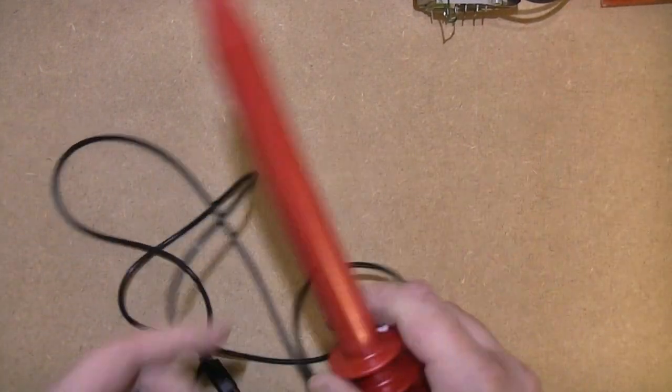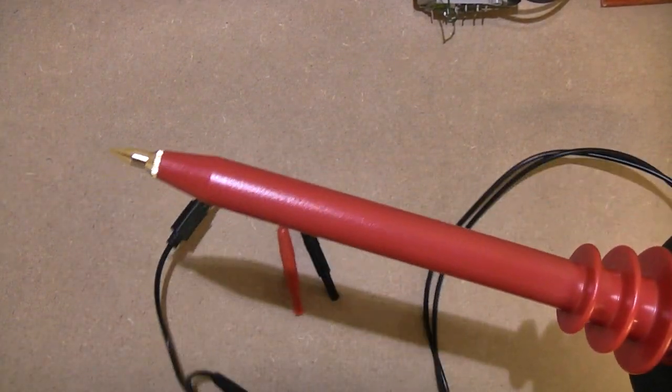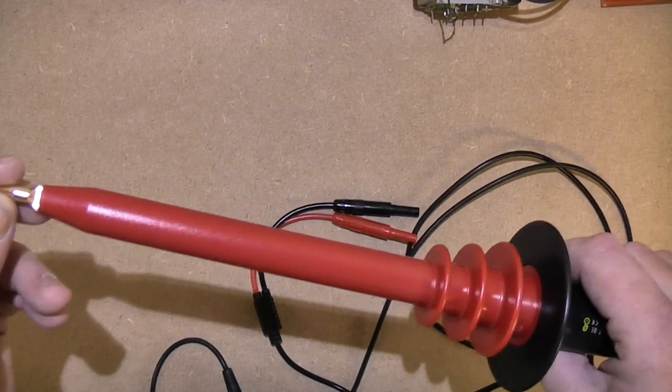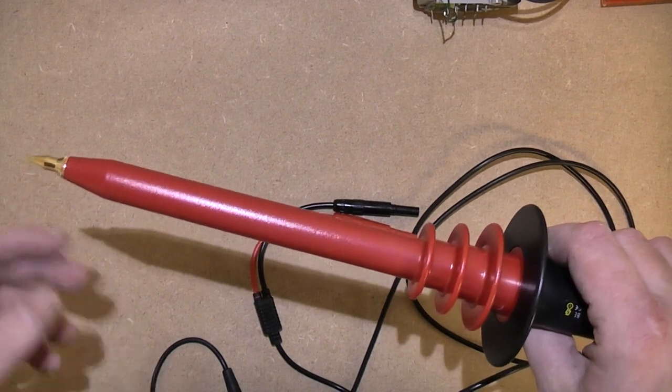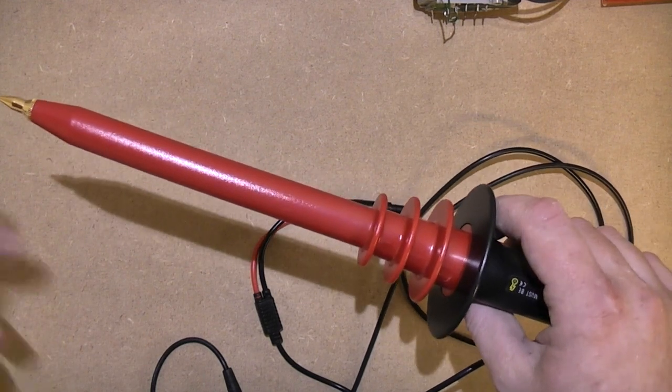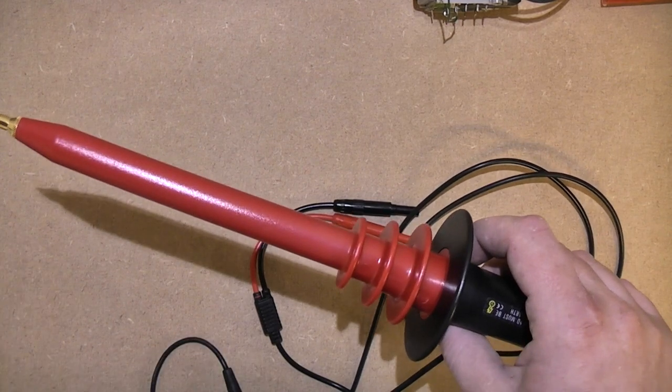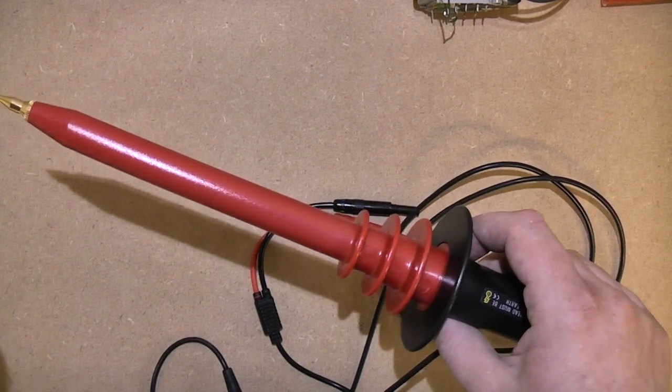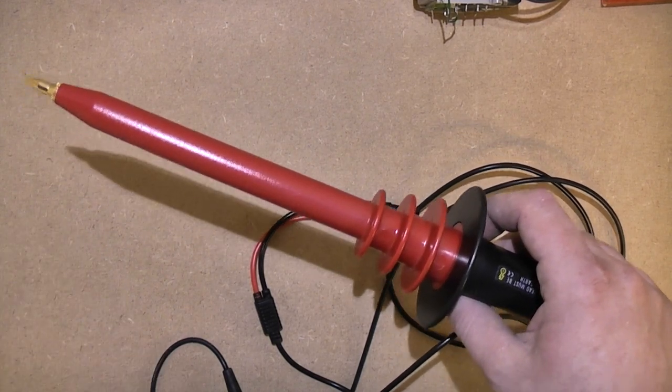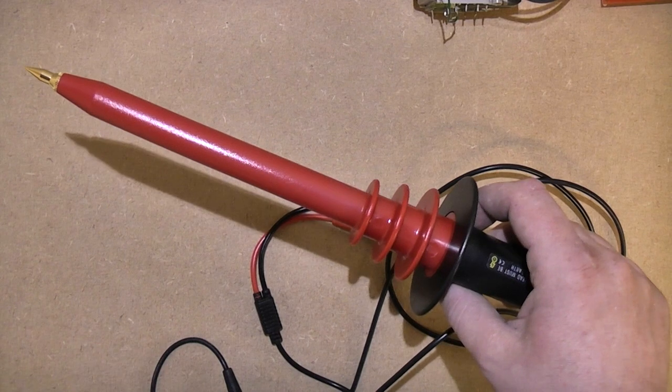It does also state in the instructions this is a class 2 item. I'm not going to go into detail with the classes but it's basically the amount of energy on the circuit you're testing. Under a fault condition, class 2 is kind of a low energy circuit, like anything that's inside an electrical appliance plugged into a normal outlet in the UK would be class 2. Much higher energy circuits like the cabling inside your house coming straight into your consumer unit would be class 3. Class 4 would be something like industrial three phase equipment. A class 4 item, if a fault was to develop or you put the leads in the current setting and you tested voltage, you're gonna end up with thousands of amps for a split second flowing through the meter which could blow the meter up. Category 4 meters are built to withstand that, category 3 to a lesser extent.